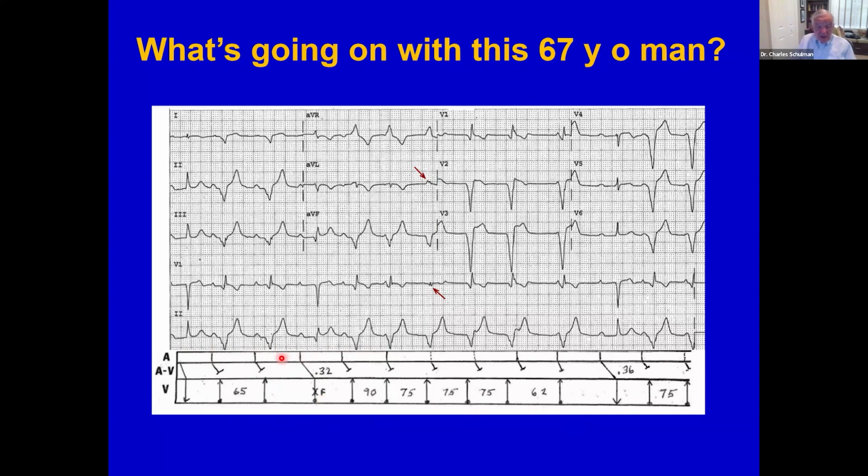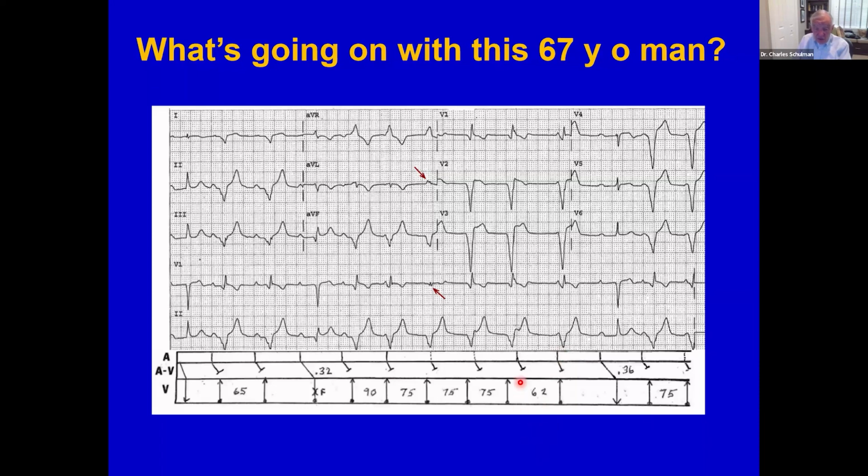And then look what happens. There's this PR interval, 0.32. This PR interval, which is much shorter, is the beginning of a wide complex rhythm. So this is probably dissociated, the beginning of a ventricular rhythm. And you notice the P waves sort of come out at the end. Here's another P wave that's on top of a QRS that clearly isn't conducted.